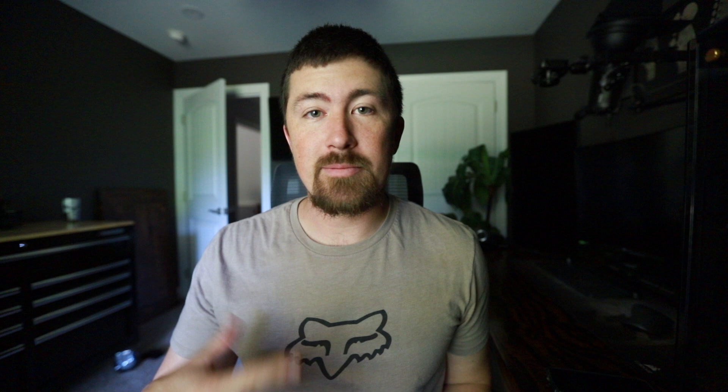There is one complaint I have about this tripod, and maybe it's just me not knowing what I'm doing, but the bubble level only levels it up when the camera is facing the ground. You would want it to be a flat bubble so it would be able to level your camera up in the landscape position, which is what I always need it for. I never have to set the camera up facing the ground, and you can pretty much eyeball it given the frame of the picture. So I don't understand why it is on the back facing straight out. I think it's pretty much useless the way it sits, unless I'm just doing it wrong — but I feel like I have a pretty good understanding of it, and it's only for when facing the ground.